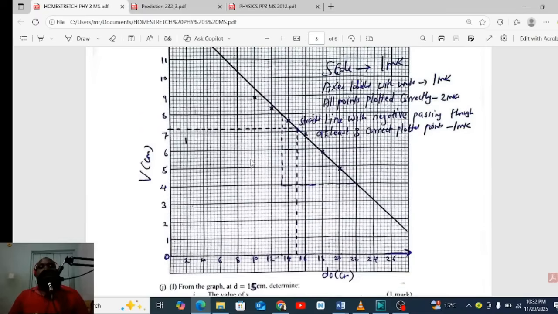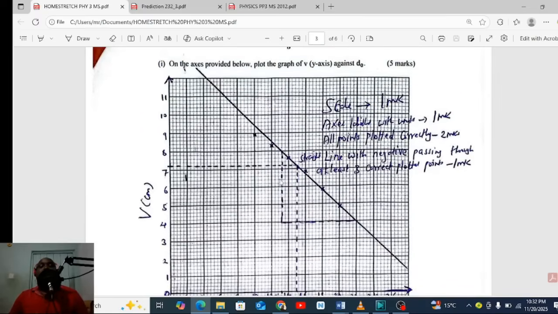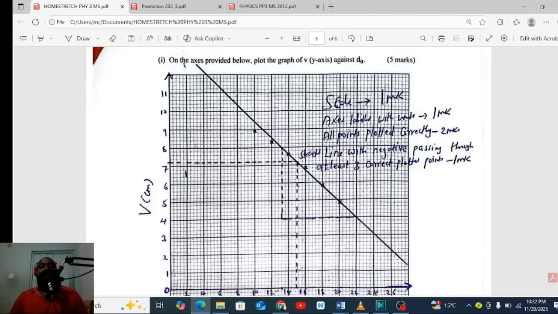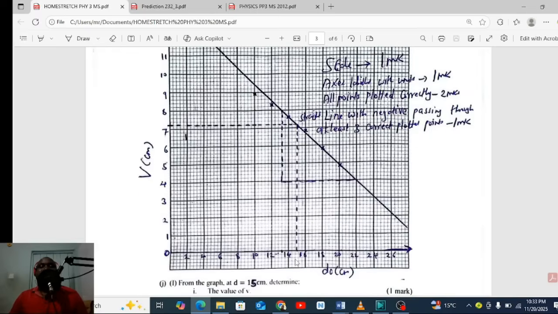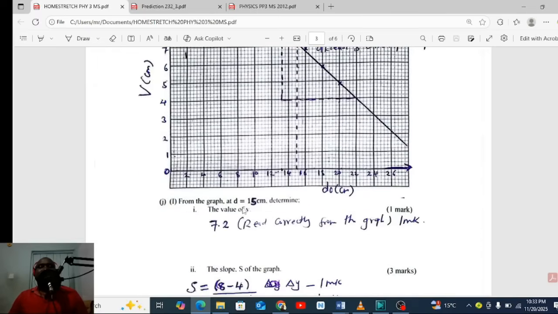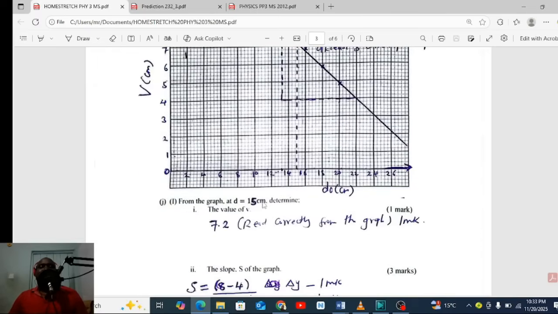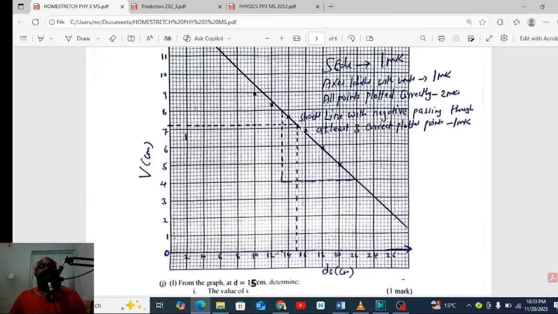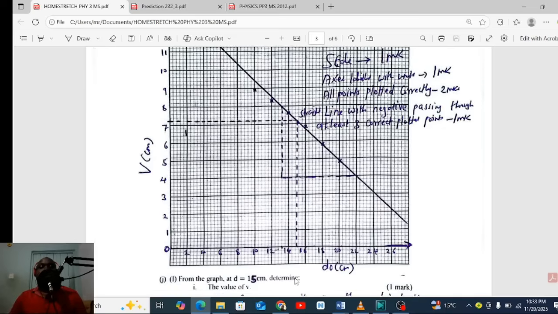For those who would want to use a curve, if you drew a curve, then you draw a dotted line to your curve at 15. If it is 15, if it is 70, whatever you will be given—d is 20, d is 10, d is 15—does not matter. You just go to where it is, draw a dotted line to the curve, assuming this is a curve. So if it is a curve, you've reached the curve, then go across and read the value here.